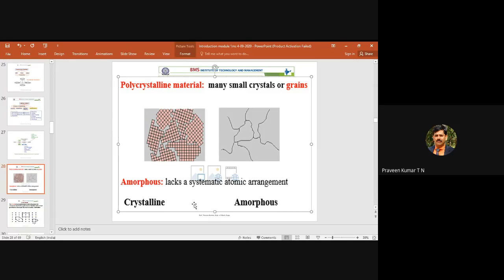These same concepts, same terms you will use throughout your semester, till the end of your semester. The same properties you are studying in other subjects also. Whether you are doing masters or doctorate in that area, again you are talking about stress, strain, the different properties and testing of materials. Maybe a fatigue testing machine. You have seen an aircraft fatigue testing machine. How fatigue is formed, everything you talk about with respect to the microscopic level. Once you understand the microscopic property, the macroscopic property we can determine by using different machines.